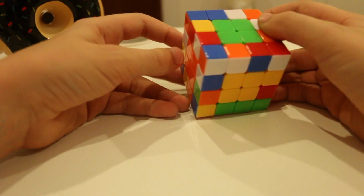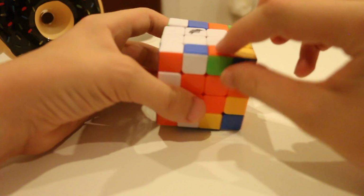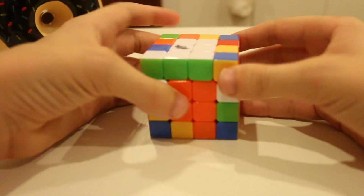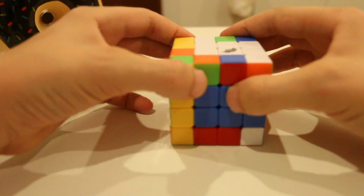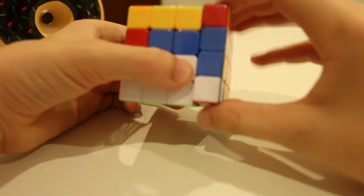We find the other green and orange piece. It's down here. Move it into the layer where the other one is. They're across from each other. So we need to move this down, move this over, and bring this up so that they are diagonal from each other. Move this down, move it out of the way, replace it with a broken pair.